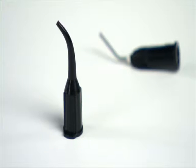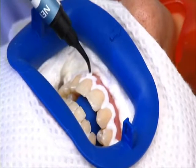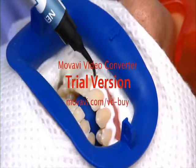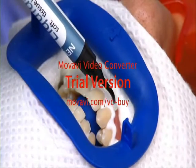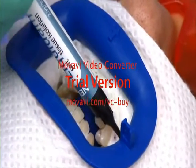Now change to the plastic tip and fill the space between the cotton roll and the line of Liquidam you just created at the margin and cure. Be sure to cover all interproximal areas, leaving no soft tissue exposed. On the lower arch, apply Liquidam using the same method.